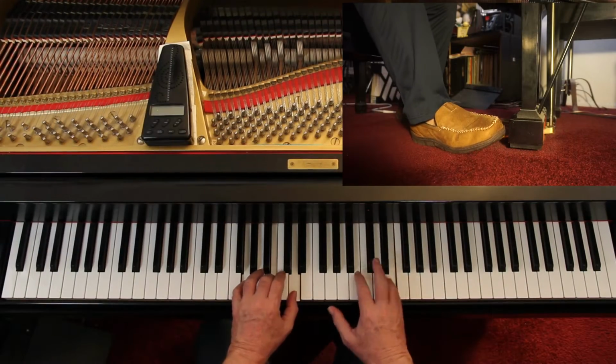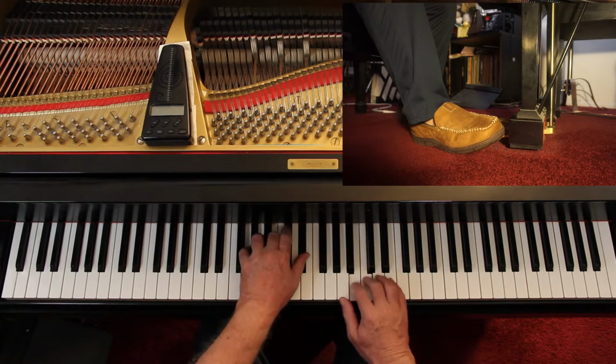That's pretty much pedaling throughout. And if you're okay with that sound, then go with it. I don't care for it. I think it's blurry, messy. I like a clean melody. So on these, like measures 5 and 6, what do you do? In that case, you experiment.